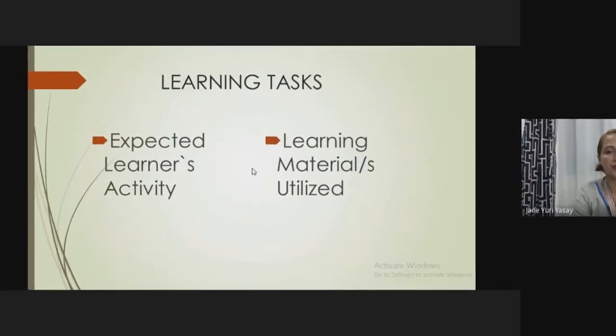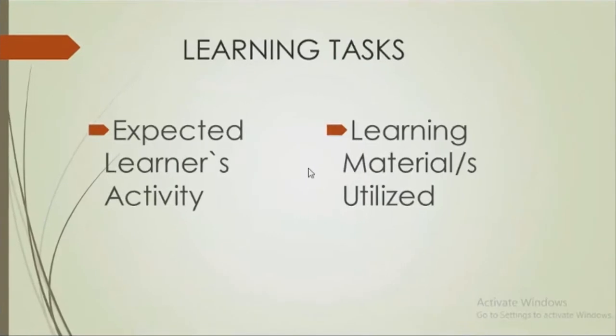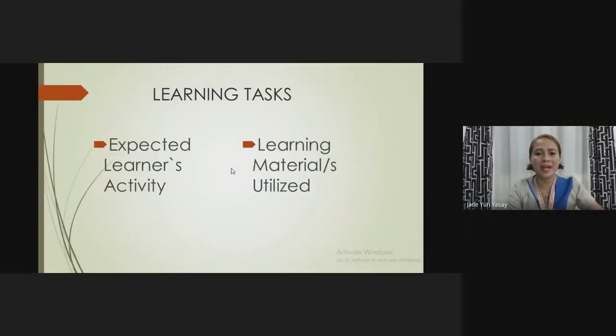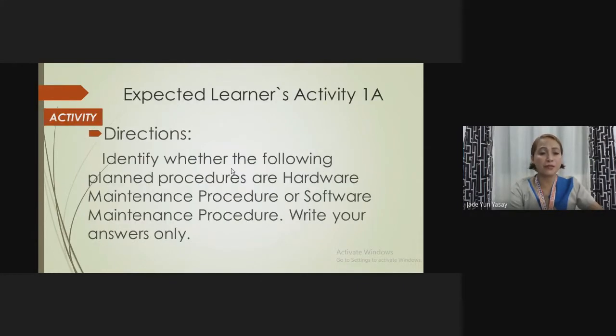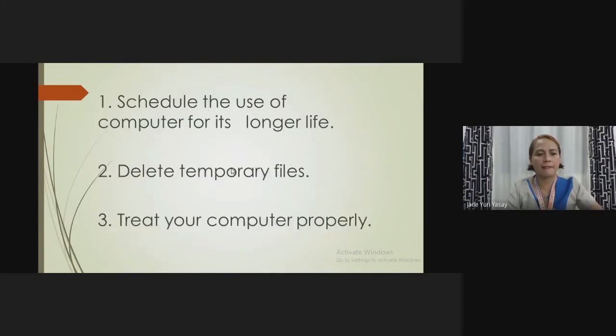So at this point, we will focus on the different learning tasks of the learners. We have here the expected learners activity and the learning materials utilized. For the first learners activity, this is also the first A of the 4 A's, which means activity. Directions: Identify whether the following planned procedures are hardware maintenance procedure or software maintenance procedure. Write your answers only. So I gave 5 questions.